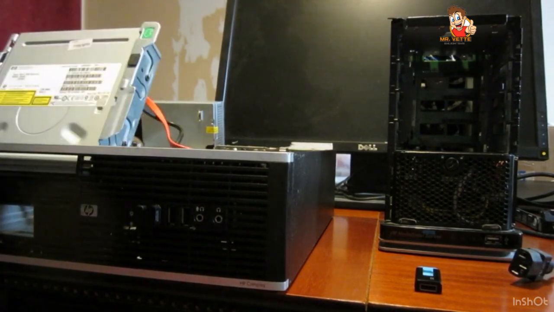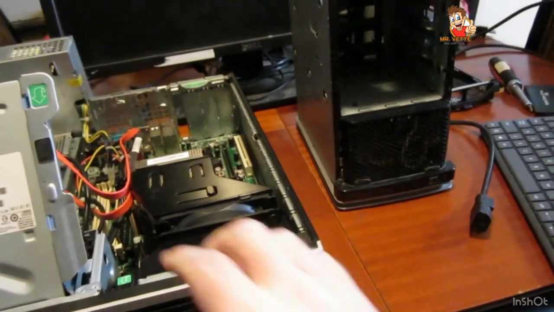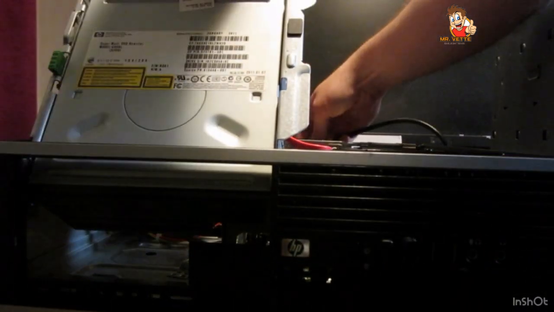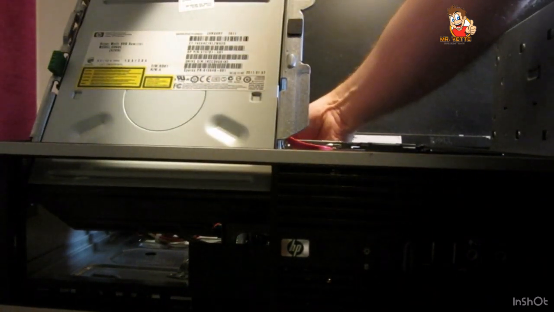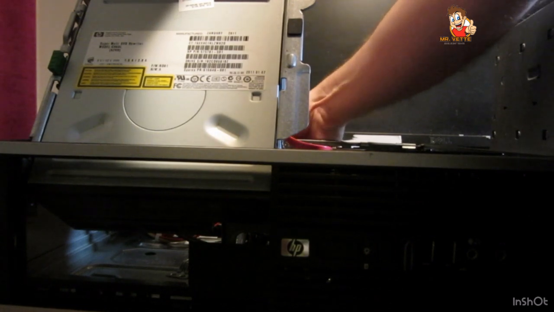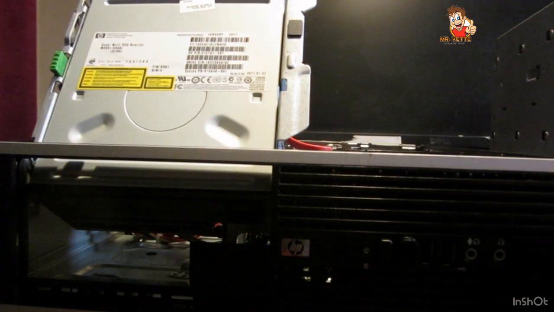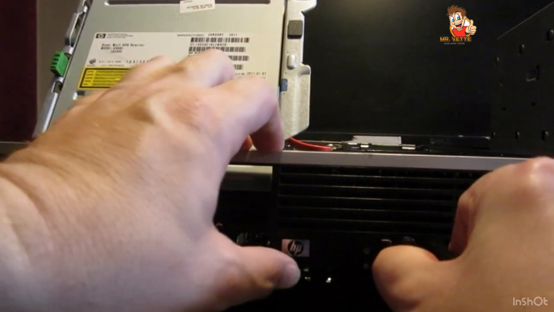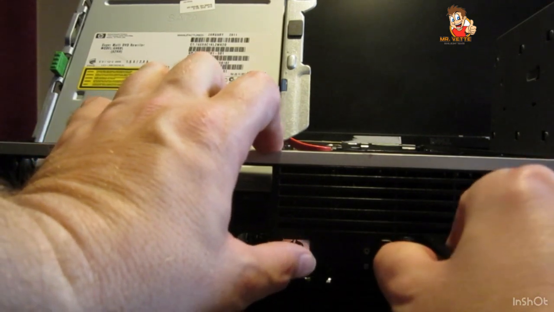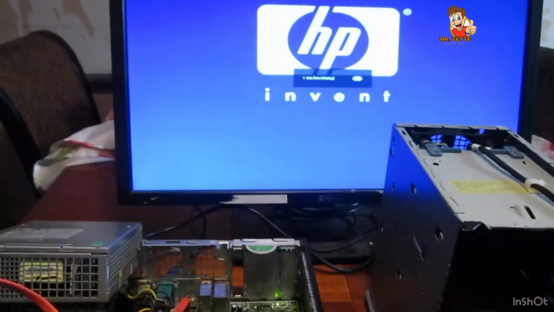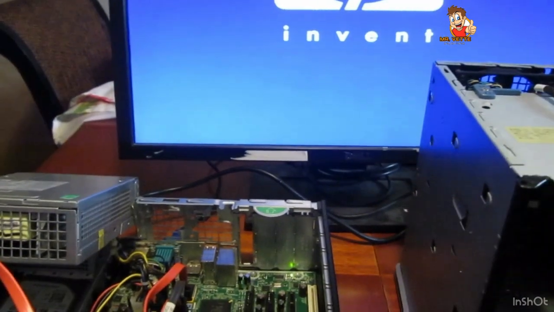Okay, so now the hard drive is in the other unit, the hard drive that I'm going to boot up into this. Now we're going to plug in this unit. Once you put Yumi on the USB, you're going to plug it in, and then it's going to boot up to the hard drive. As you can see, the HP is running. Now you've got your wireless keyboard.